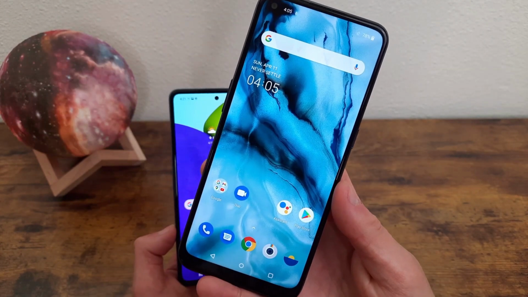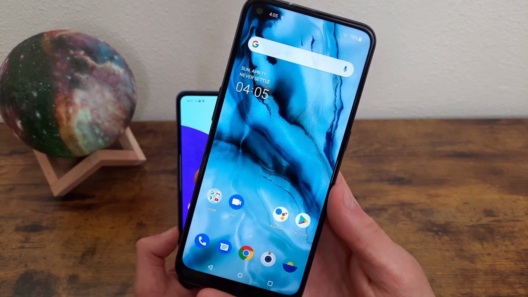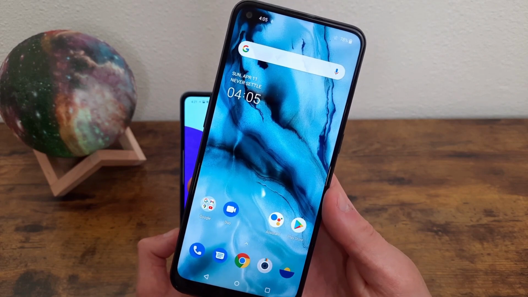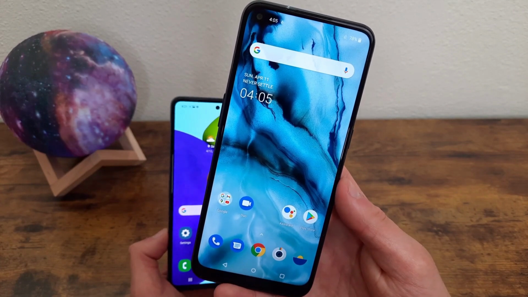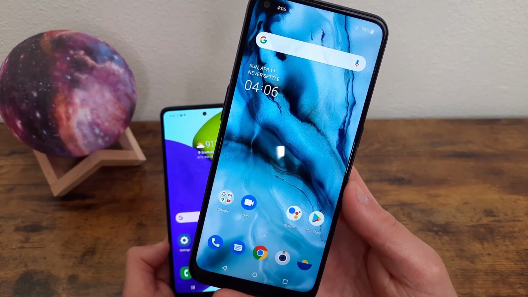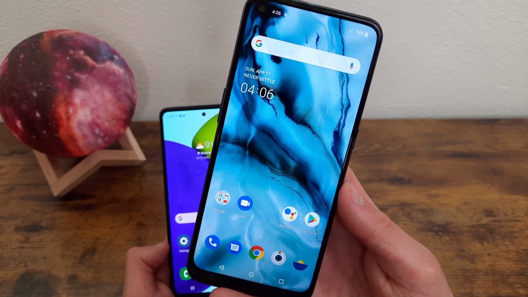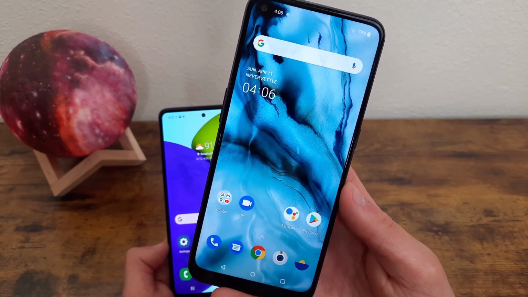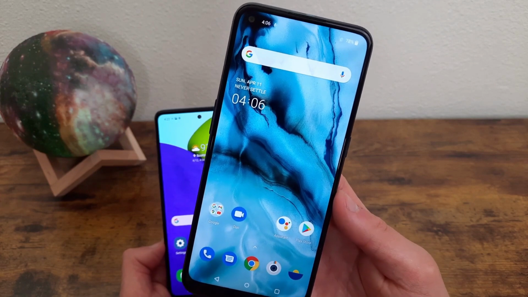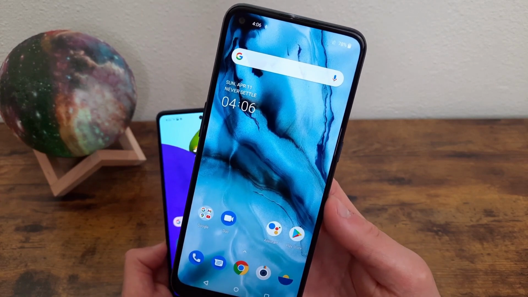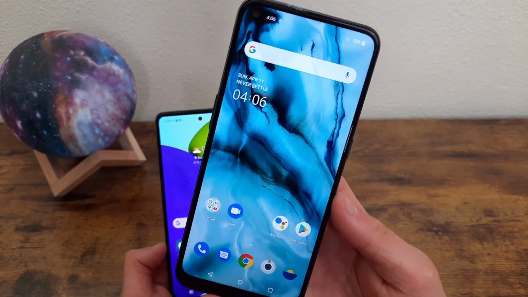The OnePlus Nord N100 is getting 64 gigabytes of internal storage, also with microSD card expansion. It's definitely not nearly as much as the A52, only half the storage capacity really. But you should still be pretty okay with 64 gigabytes. If you have a decent amount of apps and just take photos and videos for fun, basically personal use, then you should be fine.